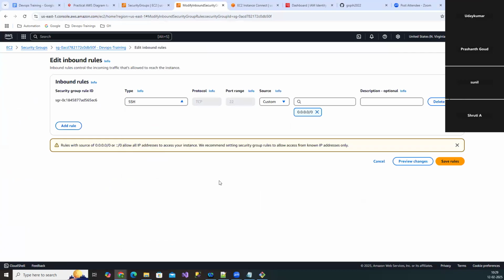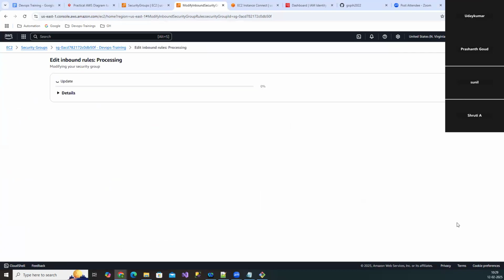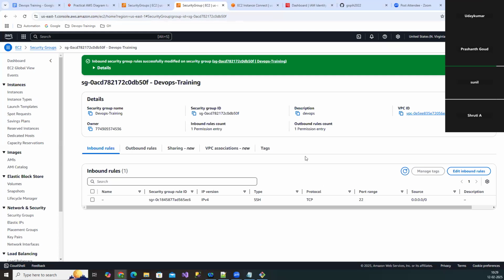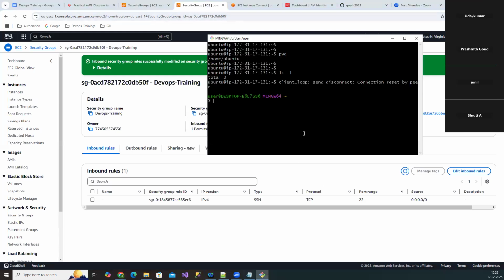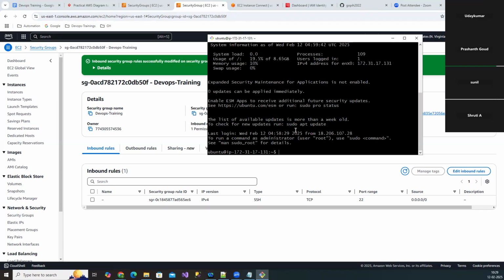Okay, let's allow SSH, save the rule. Now see, the session came out. You can reconnect like this. This time I had given only SSH inbound, so this request only allows SSH.